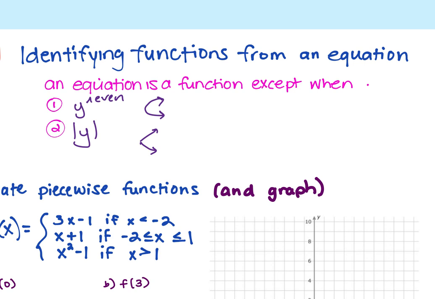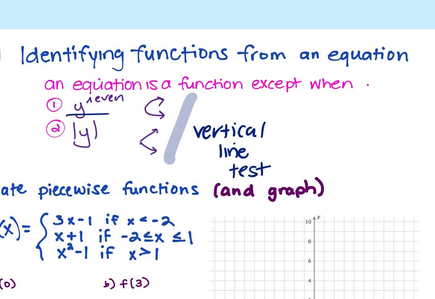So if a parabola is turned on its side, it is not a function because it would fail your vertical line test. So if you think about later, we brought in the vertical line test. This can also get used to check to see if it's a function. It's just that you don't want to have to worry about what the graph looks like. You want to be able to look at that equation, and it should be a 10-second question. If y is raised to an even power, it's no. If it's not, it's yes. If it's put in absolute value, it's no. Otherwise, it's yes.